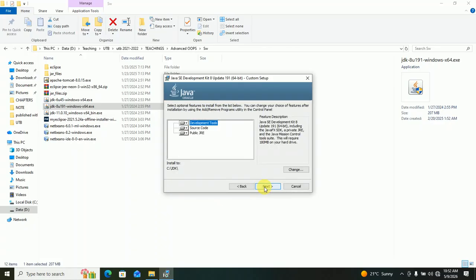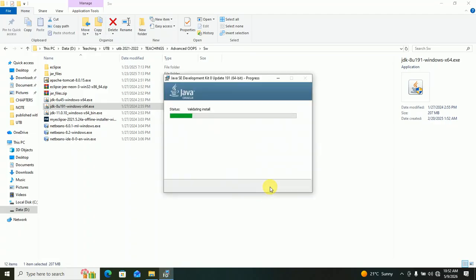After clicking OK, you see that we access our JDK folder from C, in the JDK subfolder. Then you have to click on next. After clicking on next, I have to wait for the installation, and as I told you, the speed of the installation will depend on many factors, especially your computer.